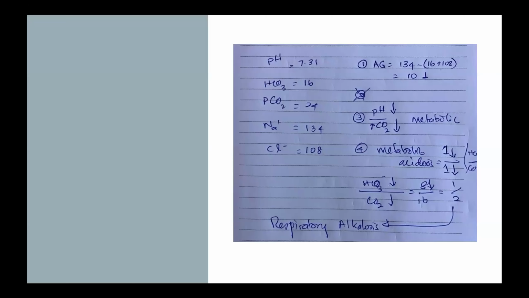To check compensation: do you know that in metabolic acidosis, if it is acute, for every bicarbonate loss there should be a one carbon dioxide loss, right? See, what is the bicarbonate loss? It is 24 minus 16, that is 8 bicarbonate loss. What is the carbon dioxide loss? It is 40 minus 24, so 16 loss. So metabolic acidosis should be compensated by only 8 carbon dioxide loss in the acute state. But it has been compensated more; the loss of carbon dioxide is more than 8.